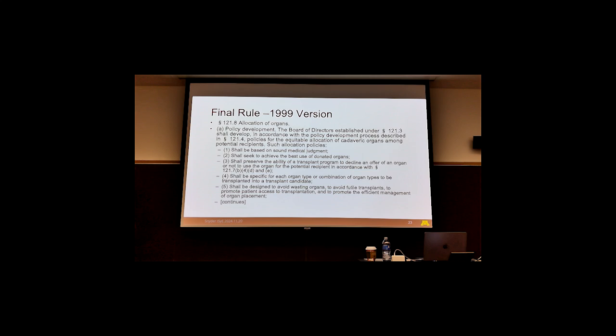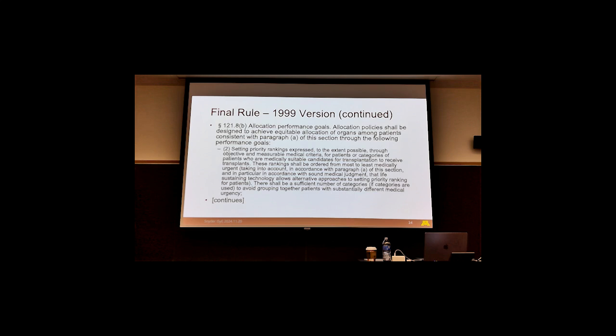You're going to start to think systems engineer now. Okay. How do we do that stuff? It went on to set some allocation goals for the system. How do we know that the system's working well? And it set a number of things. This first one is about the priority ranking for a patient on the list should be about how medically high their need is, okay? Unless there's some other therapy that can keep them alive. Kidney, for example, has dialysis. So if there's an alternative therapy that can keep people alive, they're a little more lenient on how this rule is applied. But basically they're saying, first off, we should be getting these organs to the sickest people.